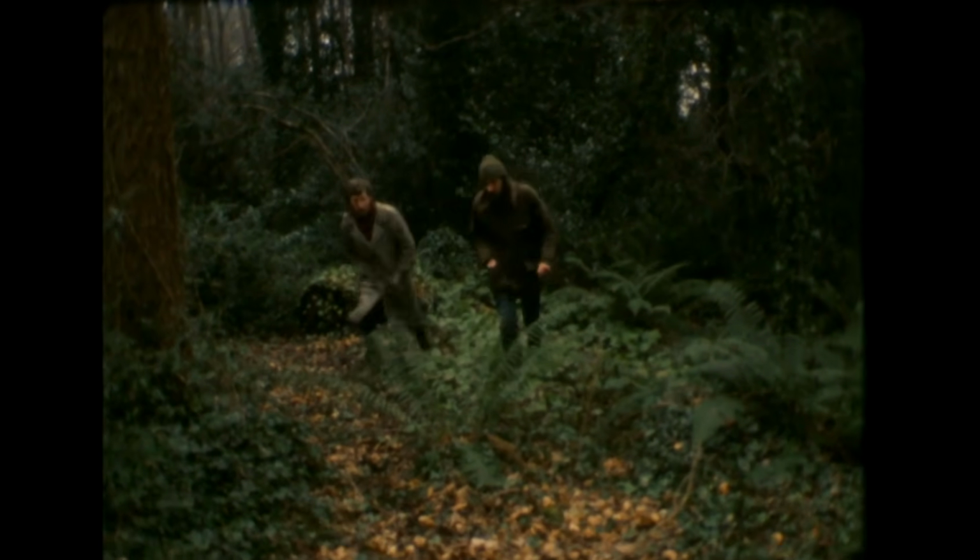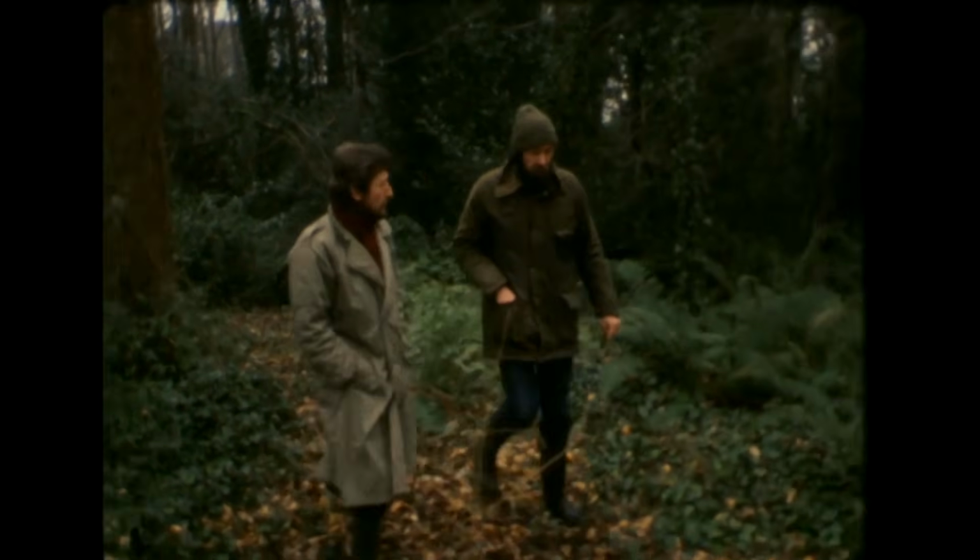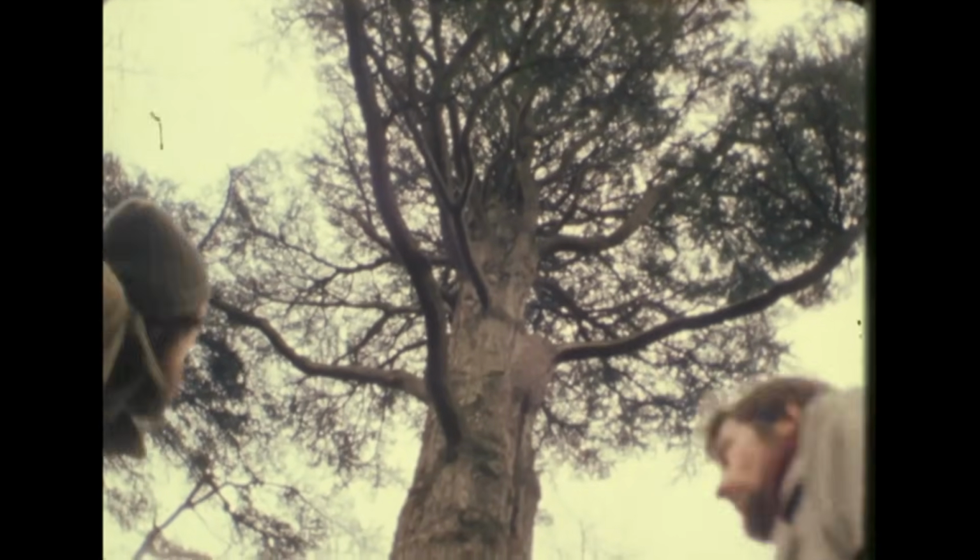Right, here we go again. Cold enough this morning, isn't it? Very cold this morning, yeah. Nice oak over there. Very fine specimen. Tom Curtis is a botanist. He not only loves trees, he knows a lot about them too. If you go for a walk with him, he keeps stopping to point things out, like a magnificent silver fir in the park, probably the best part of 200 years old and 100 feet tall.